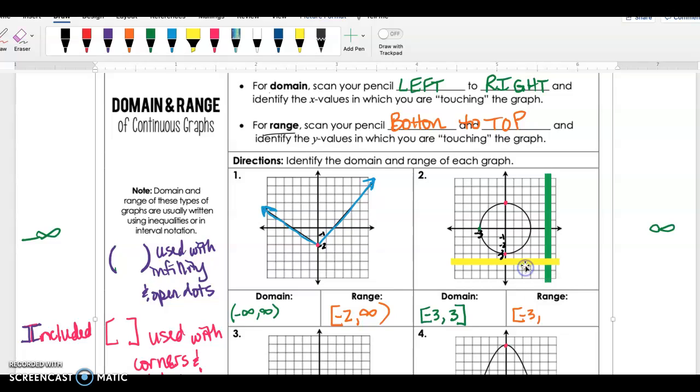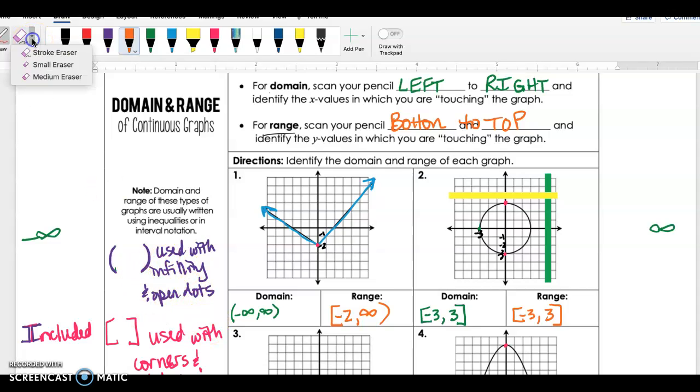Whoops, and I just moved that. I'm just going to hit that real quick. So then I go -2, -1, still touching the graph, 0, I'm still touching the graph, 1, 2, and then we hit 3, and it stops. So 3 is our top value there. And all of those were included because we didn't have any arrows and we didn't have any open dots. So that's why. Okay, so let's take a look. I'm going to pause really quick and then I'll pop you back to a problem I want to look at.